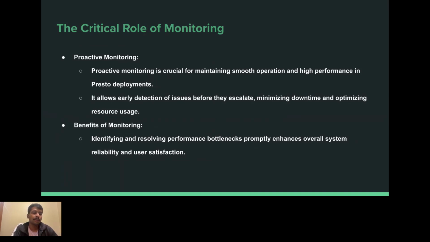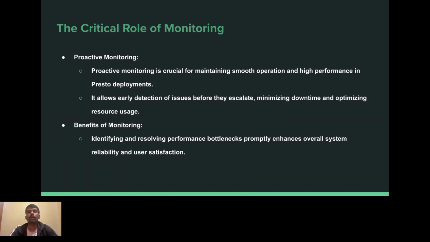So once we have this type of proactive monitoring over our cluster, it definitely brings a lot of benefits to the users and to the system as well. If we have a comprehensive monitoring system or observability tool, we can easily identify the problem and easily resolve it, because we have the logs and the spikes, so we can easily detect the cause and resolve that problem. So that's the role of monitoring.